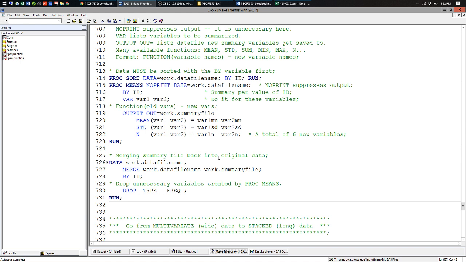Proc means can do that for you. This is a very common thing that we need to be able to do for longitudinal models and multilevel models, so I wanted to show it to you. It works in 2 steps here. First is sorting the data set by whatever variable identifies the rows that are to be held together. So for instance, if I have an ID variable that keeps track of which person is which, proc sort by that ID. Then we have proc means, because means allow us to take means, standard deviations, min, maxes, whatever. But here's the trick: by ID.